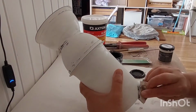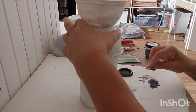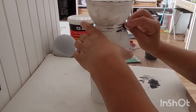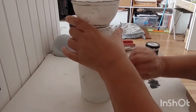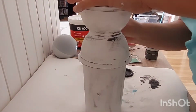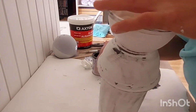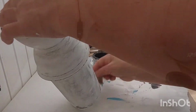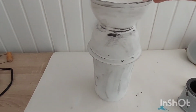So I've gone in with a chalk paint, which is more like a charcoal colour, and I'm just adding a little bit of blotches everywhere. Now you can leave your little milk urn just as it is like this, and it looks really nice if you want that sort of look. But we're just going to go a few steps further, and we're just going to create a more metallic look, a more rustic look. This is the style that I like, but it's really entirely up to you. And all you're doing is just blending all the colors together until you get the right look.